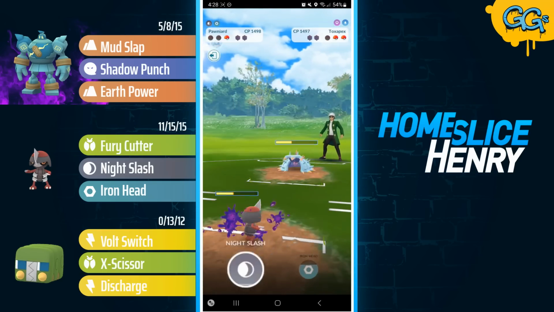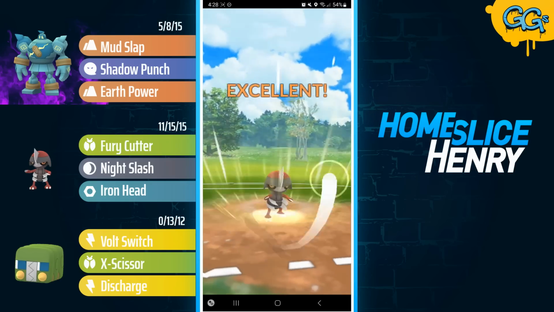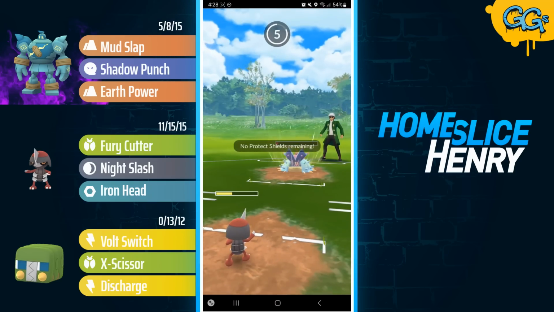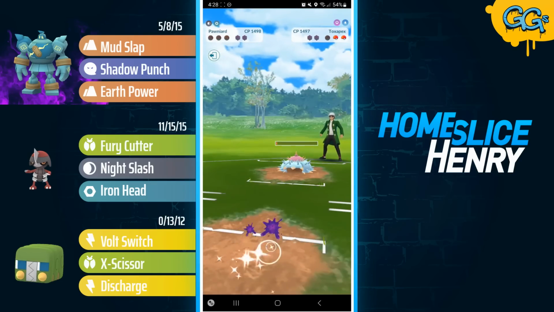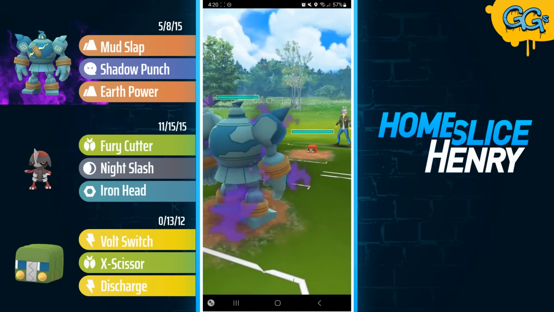I get the boost. Wait, can Pawniard save us one more time? I think the Toxapex is just a bit too healthy, but we'll see. Night Slash gets them low. Toxapex will make the charge move, and I think that's going to be game over here. Brine from the Toxapex barely does not KO, but the Poison Jab after does, and we lose that game.